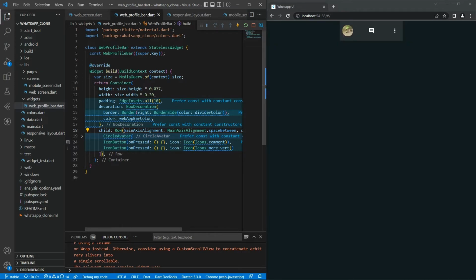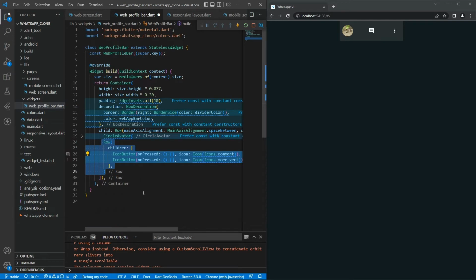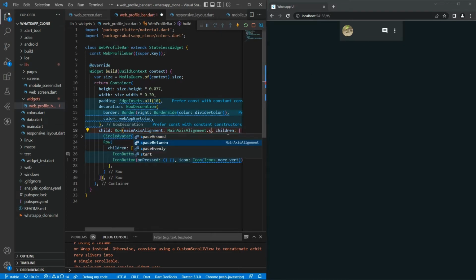Okay, as you can see, the image is in the right place. This button also looks good, but this doesn't have to be here. It has to be with this button. So how we can get that is that we will put these two buttons in a separate row. So we will wrap this with a row, and now we will get that thing. Okay, so this is the thing, and let's just give it as space around. Let's see how it looks. Okay, no, it's not looking good, so space between it is.